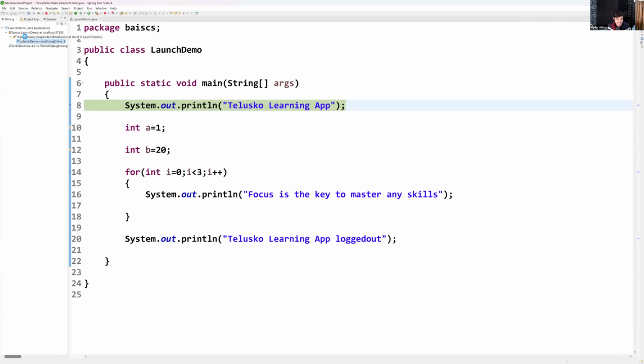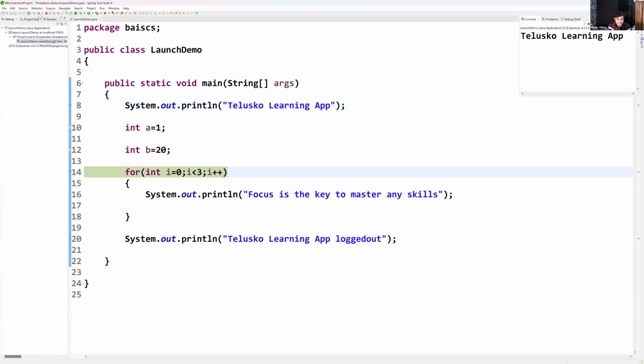See guys, left hand side, there is something called as thread main. Main thread is executing. And also there is something called as F8 resume. I'll click that. It is automatically going to the breakpoints. Maybe the program has a total of 100 lines of code, 100 statements in your program, and you want to check only 5 statements. You don't want to check 100 lines one by one.